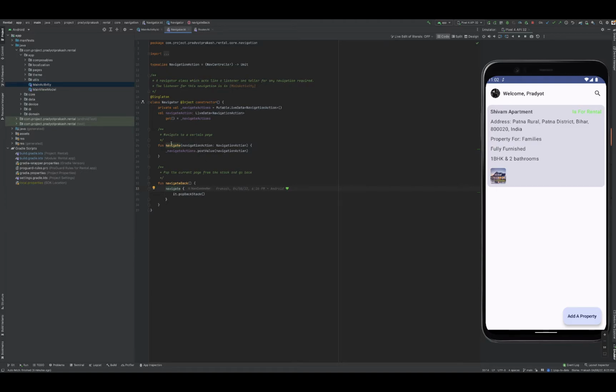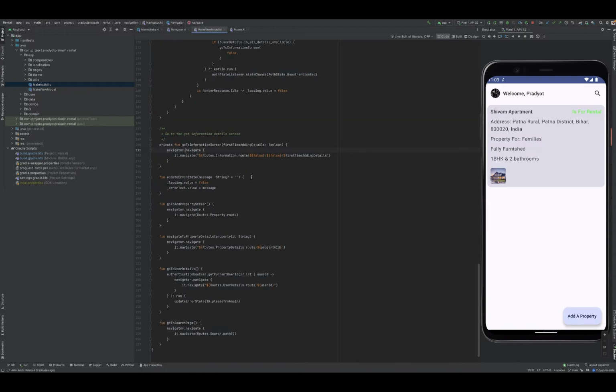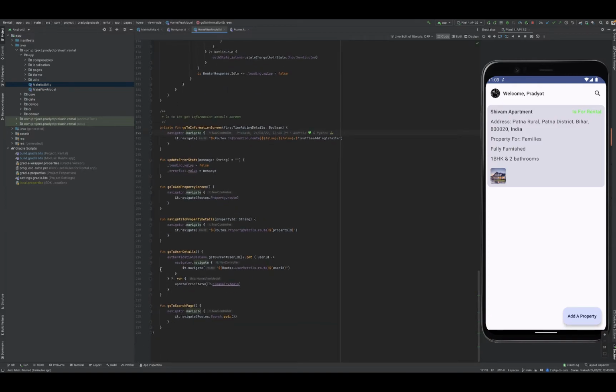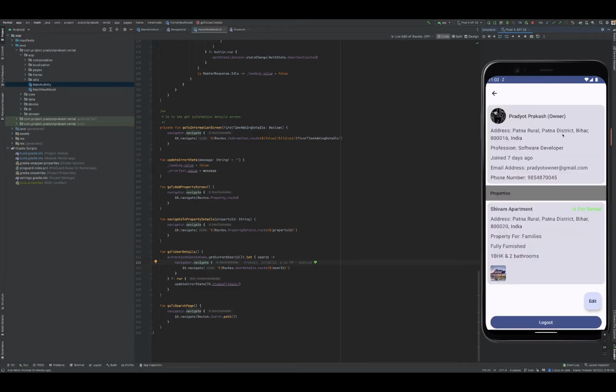For example, let's suppose I want to navigate from the home screen to the user screen. So how will I do that? Let's suppose the user clicks on this profile icon and it redirects to the user details page.